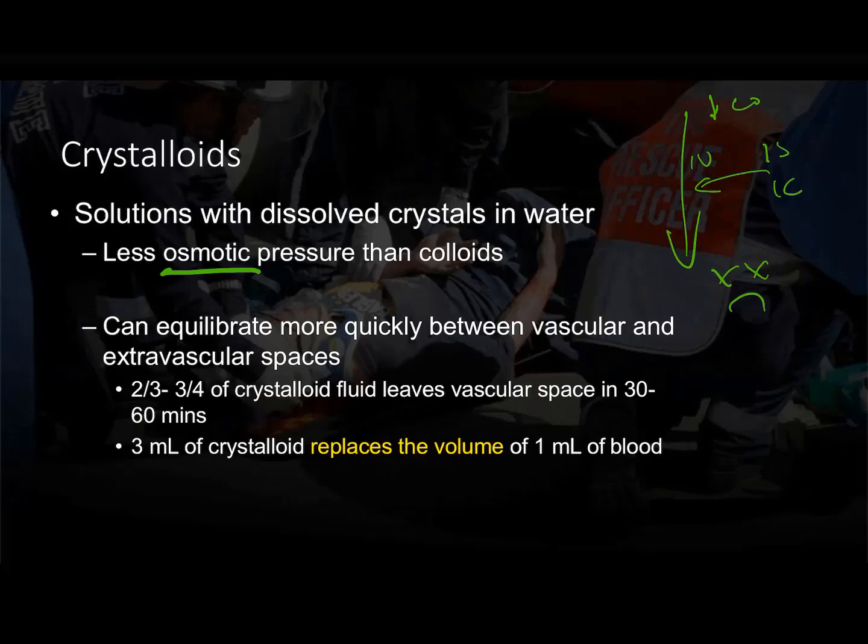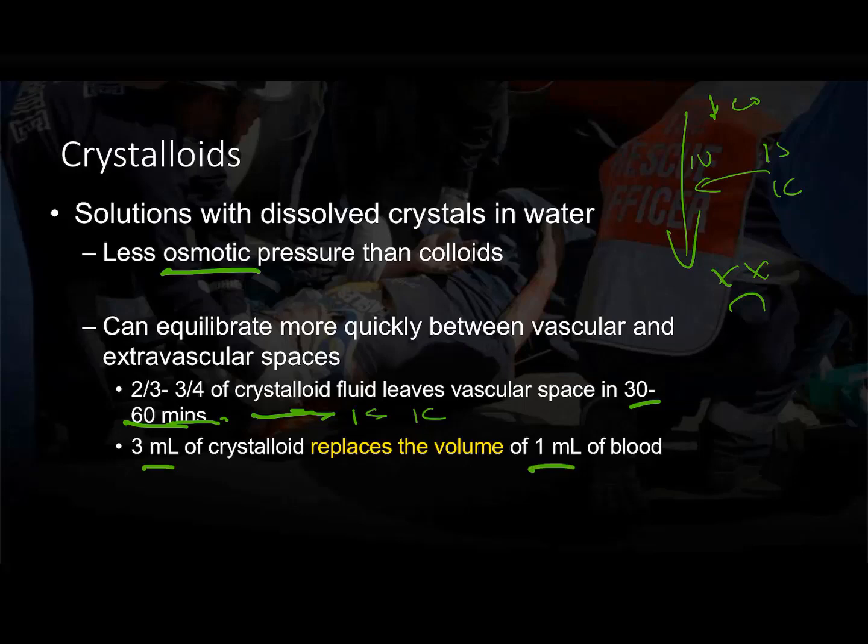Because we're replacing fluid and assuming that we've stopped the major bleeding, once we start replacing volume, that fluid eventually is going to go back from the inside of the intravascular space and leave, going into the interstitial and intracellular space. This can occur within 30 to 60 minutes, in which case 2/3 to 3/4 of the total volume you've administered may have left the bloodstream and entered into that tissue. Making sure that you're reassessing patients and their vital signs is an important means of identifying when this fluid shift has occurred.